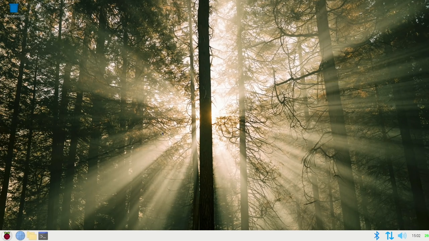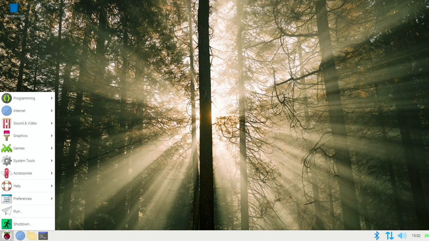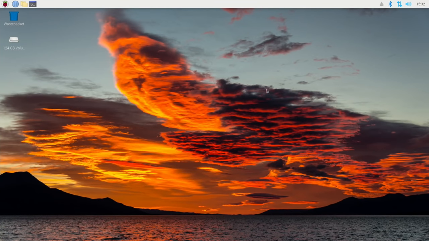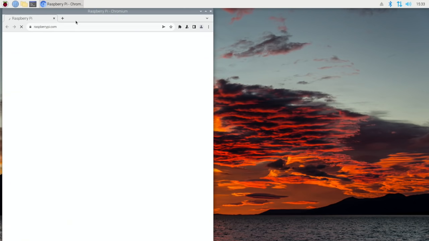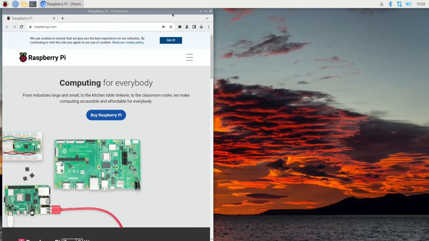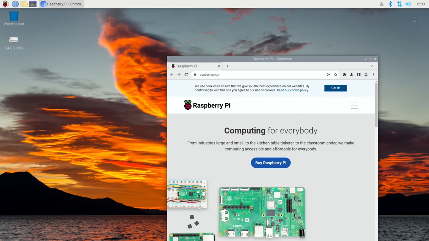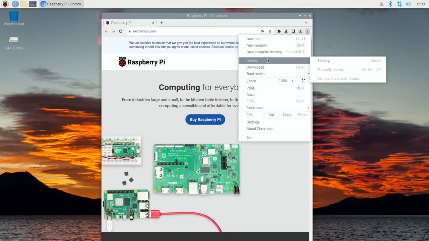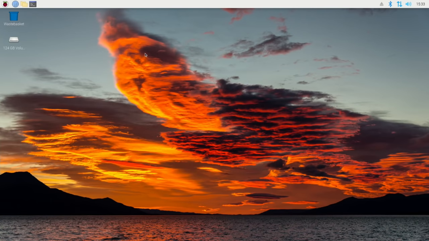Right, so what happens now if we restart it? Let's shut down and reboot. Okay, so it's restarted. If I launch Chrome, you can see already that all of the desktop environment has reverted back. The taskbar's gone at the top, the temperature's missing, the size has changed, everything has reverted back to as it was. And if I look in history, there's nothing in there, so it doesn't remember anything at all. Very impressive. I plugged in a USB stick, that's why that's showing up there, and I'm going to copy a file over in a second.